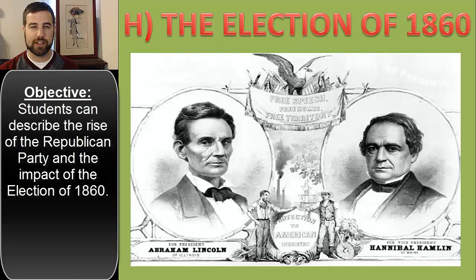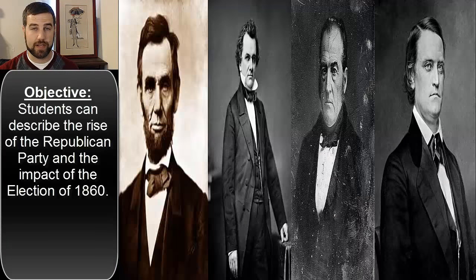All right, let's go ahead and take a look at the election of 1860, and this will be one of the most important elections in U.S. history. And here is a campaign poster for the Republican Party. So you have Abraham Lincoln here running for president and his vice presidential candidate Hannibal Hamlin, and see some imagery there for the Republican Party. So feel free to pause if you want to take a little longer look at that picture.